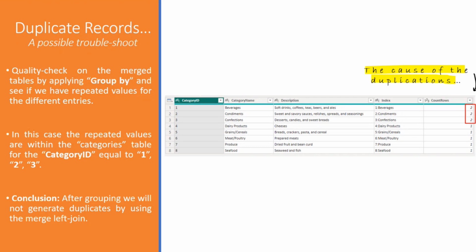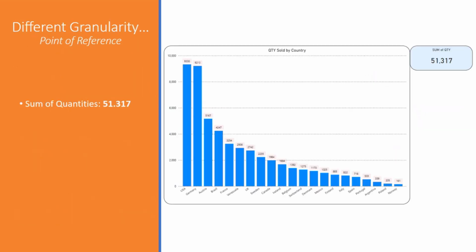So guys, anytime you merge different columns, I really recommend working with unique identifiers or unique IDs for the index column. In this case, it's category ID. To double check that you are working with unique identifiers, there's an easy way to do it: grouping by. When you see that the count of rows is above 1, then that's not a good index for merging the tables. So try to find another way to put together the different tables.